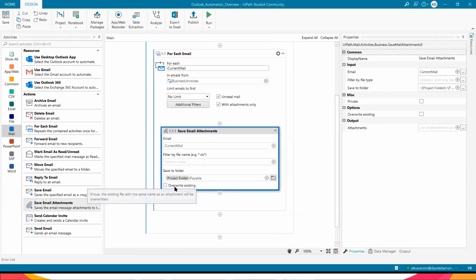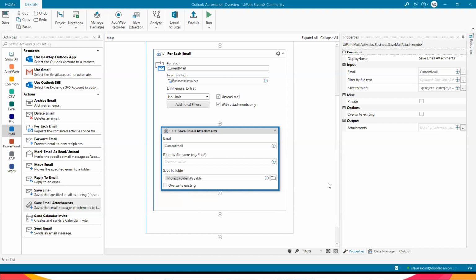Now, when you have that, there's this other option called overwrite. Why it's important to check this is sometimes two mails can come having attachments that have the same name. So if you tick overwrite, it means the newer one, in terms of how the bot treats the mails, will replace the older one. But if you want to keep both of them, then it's important that you do not check this box. It's going to prefix the new one with, or append a number to it, so that you can have both attachments in the folder. So we're going to leave this unchecked.